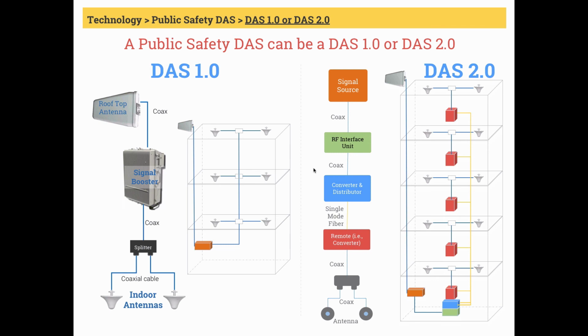With that said, a quick disclaimer: the buildings with the systems shown on this slide are not scaled properly and for visual purpose only. So a smaller building does not mean it has 3 floors and can be covered with 6 antennas. Similarly, larger buildings may not be 5 floors and may not be covered with 5 remotes and 10 antennas. Just keep that in mind. But the bigger message here is that public safety DAS can be both just coax based or fiber and coax based. We haven't seen a whole lot of DAS 3.0 for public safety DAS, but it's coming.